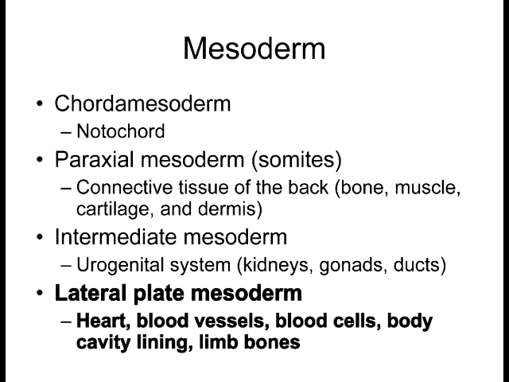So the muscle of your limbs comes from the paraxial mesoderm. The bones of your limb come from the lateral plate mesoderm. This is why, when we talked about limb last week, you saw that both the paraxial and the lateral plate mesoderm cells migrated into the developing limb, and that's really where they had their overall contribution. The lateral plate mesoderm creates the limb bones, and the paraxial mesoderm creates the musculature of the limbs. And then the bone of the vertebral column comes from the paraxial mesoderm as well.